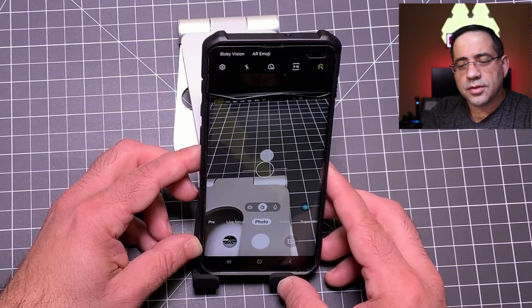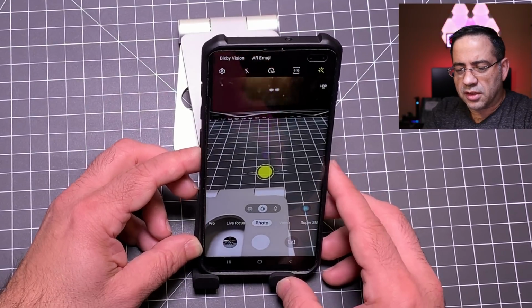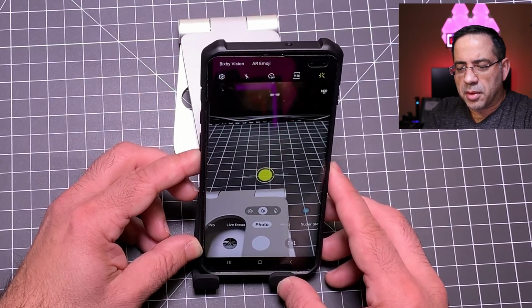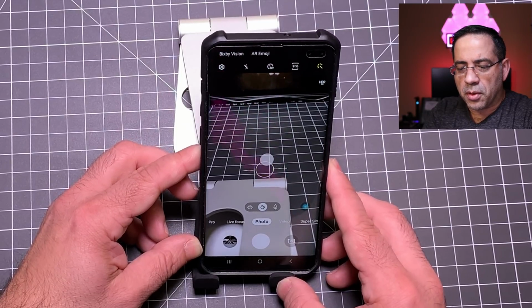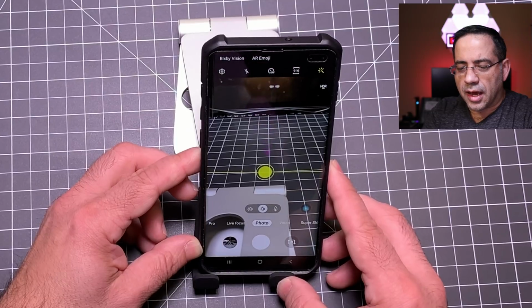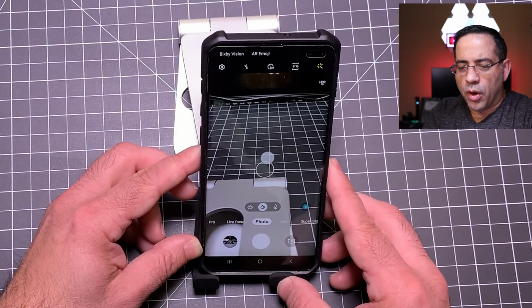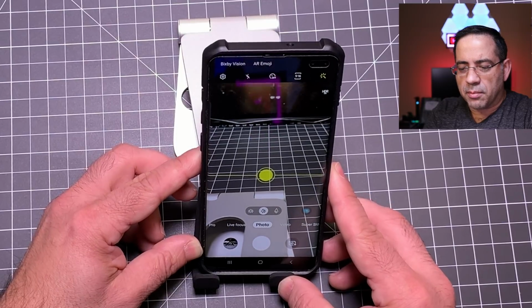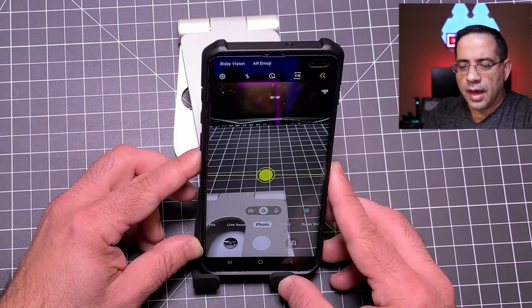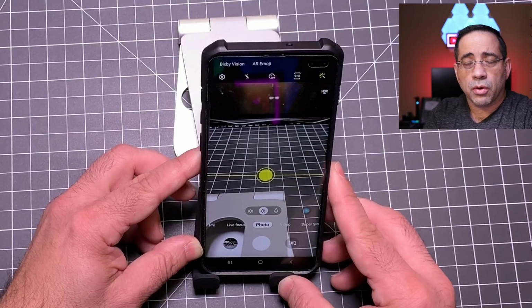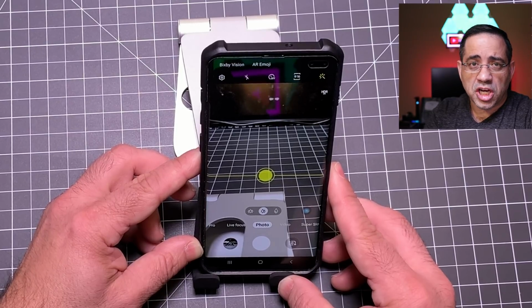All right, so now let me show you how shot suggestion works. You notice that there's that little dot there? That little dot there is telling me that that's the best position for my phone for the best photo. You'll notice that on the sides, there's that line that shows up. And that line is indicating if my phone is level or not. So once I get it in place, you'll notice it says it's level and that I'm in the center, and that's the best photo. So that's what you're gonna get when you use shot suggestion.